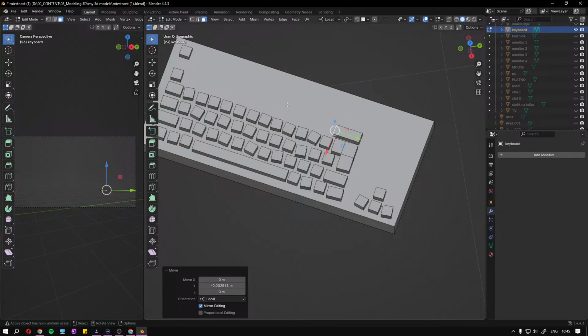Now I will need like 10, 11, 12 keys once again. Damn it, that's a lot. 4, 5, 6.